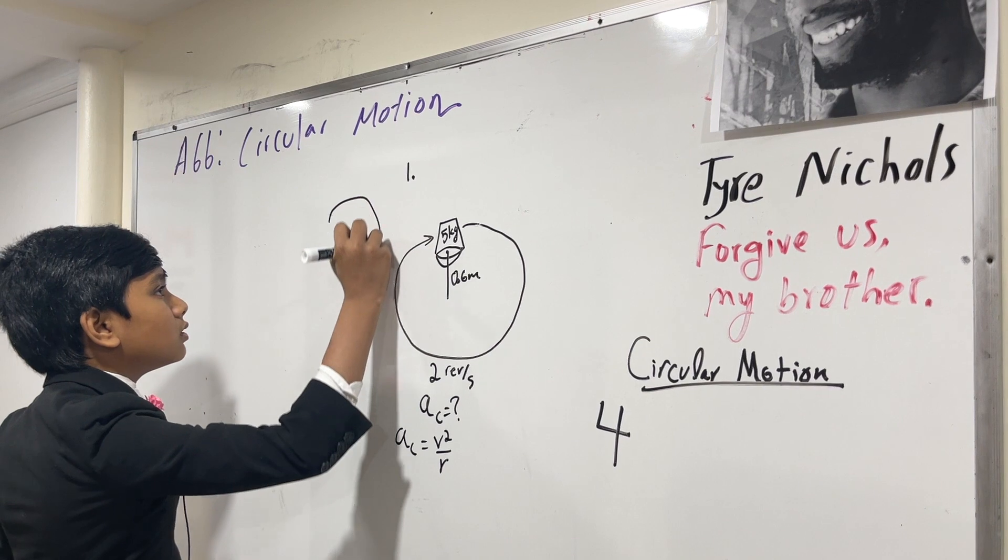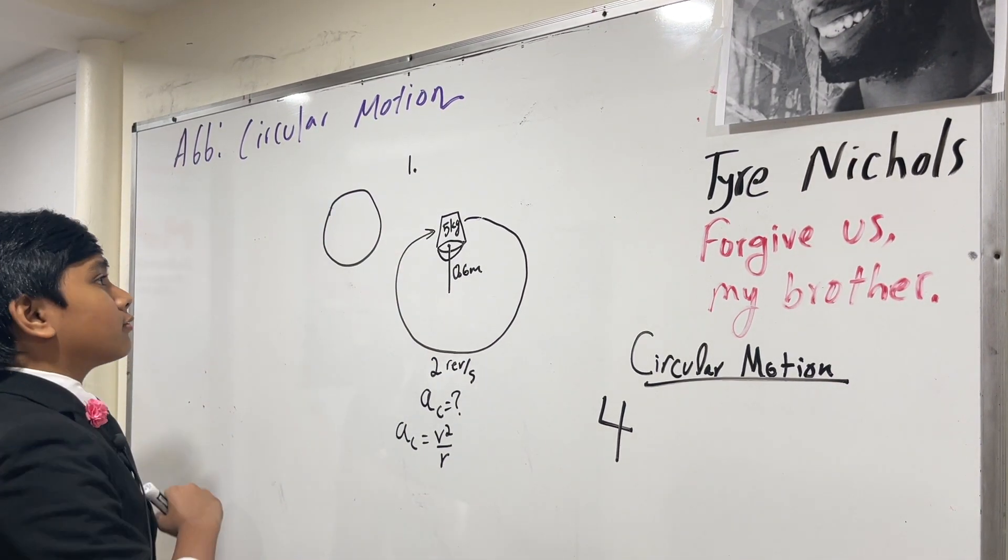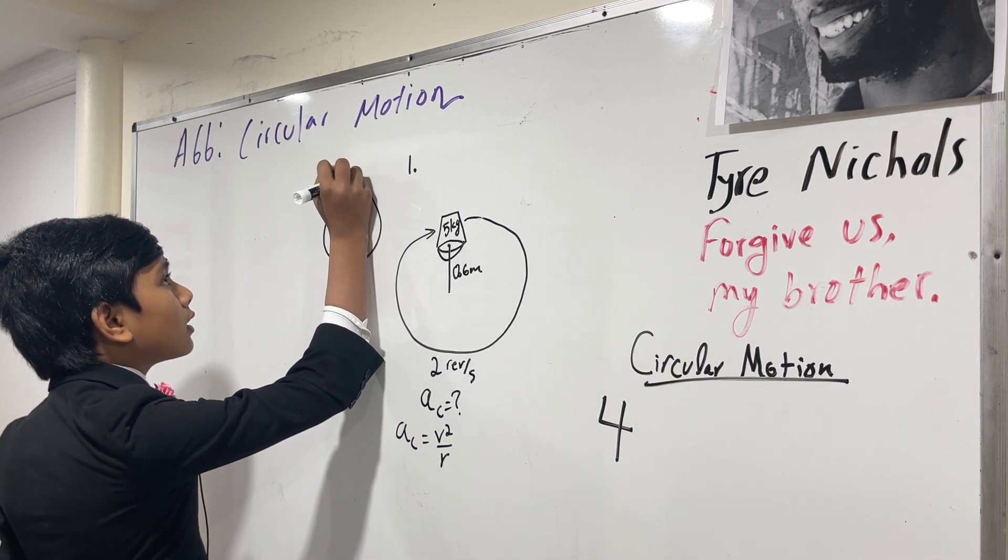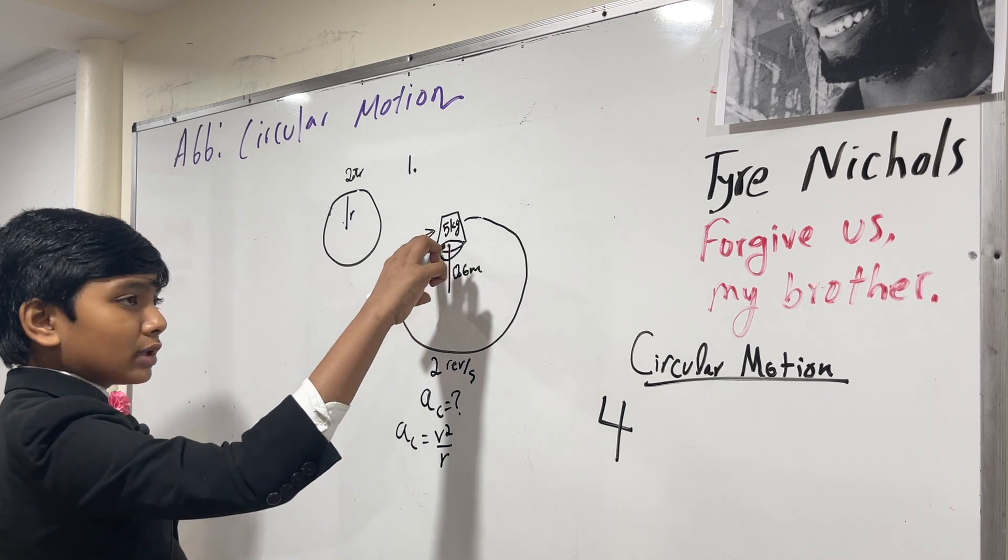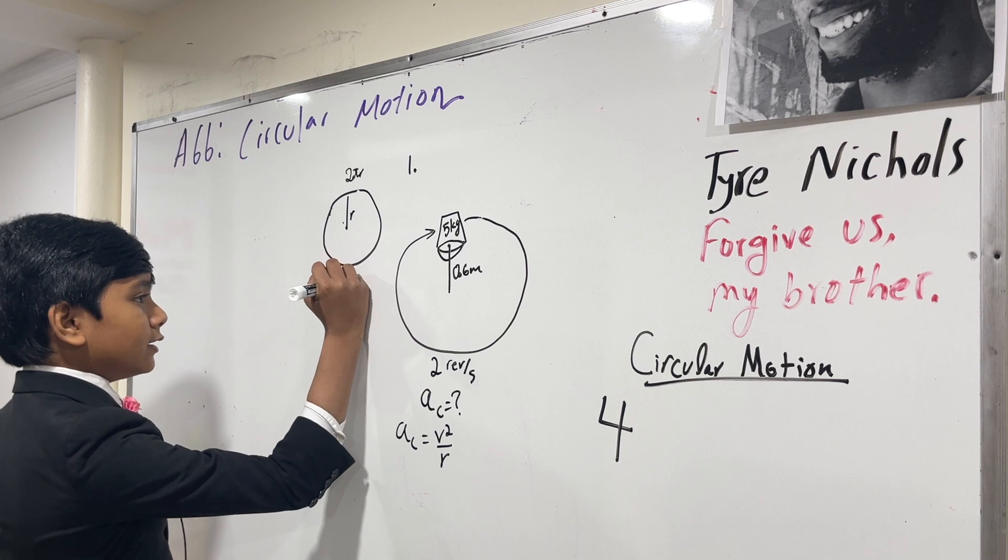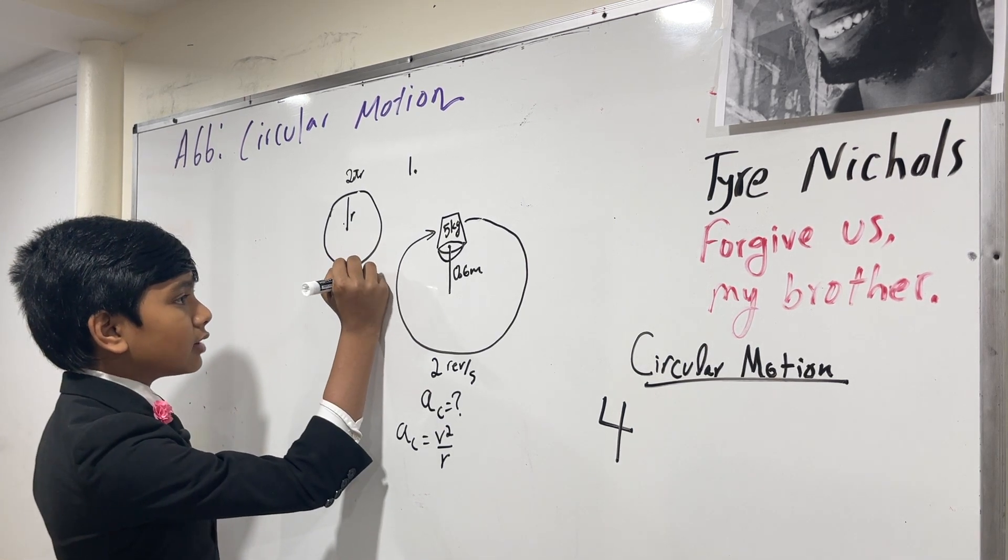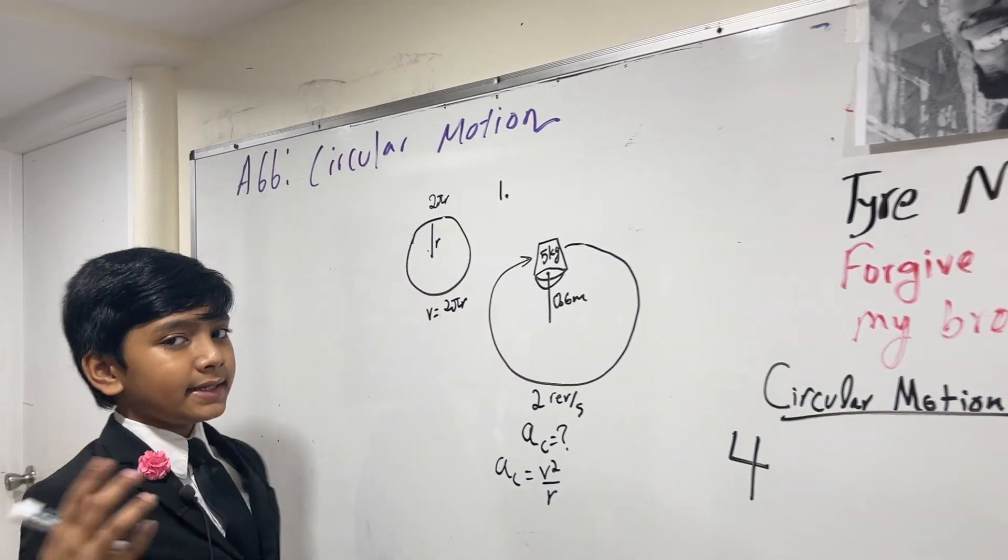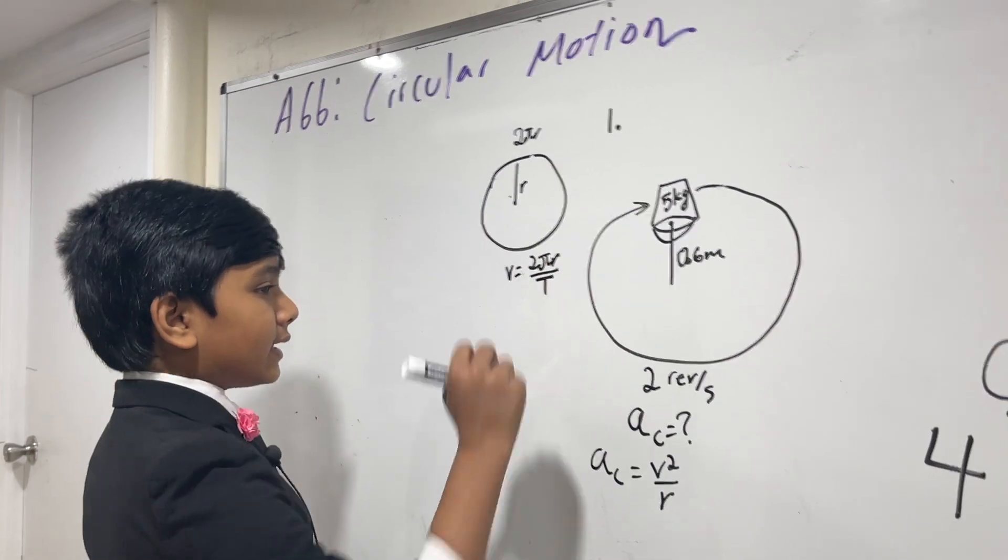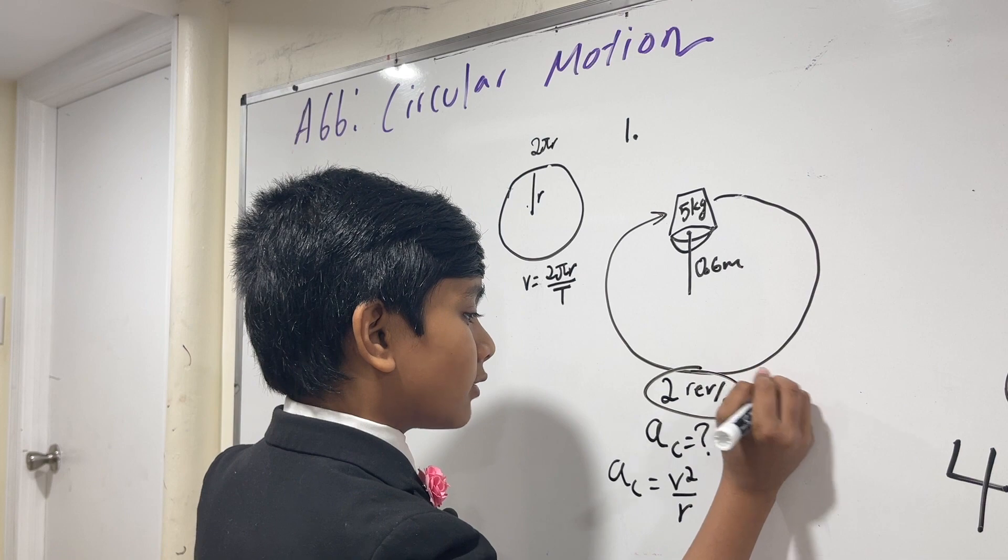Centripetal acceleration, as we've seen from our previous assignment A65, is v squared over r. But how do we find v? We're not given it in this problem. Think about the length of this circle. This circle would have a perimeter, which in reality is actually the circumference of 2 pi r. We know r because we know the length of the string. v is d over t. We already have the 2 pi r part covered. What is t? t is the time for one revolution, also known as period, indicated with a capital T. We can derive our t from this, which is the frequency.